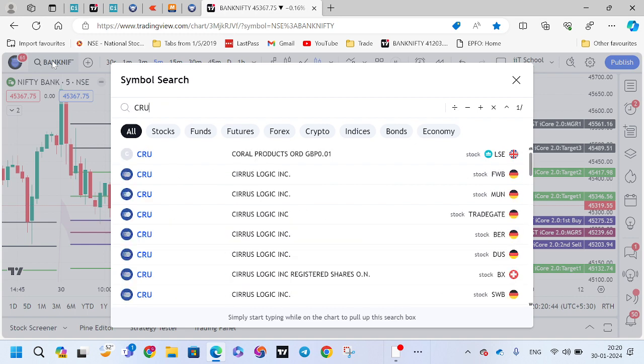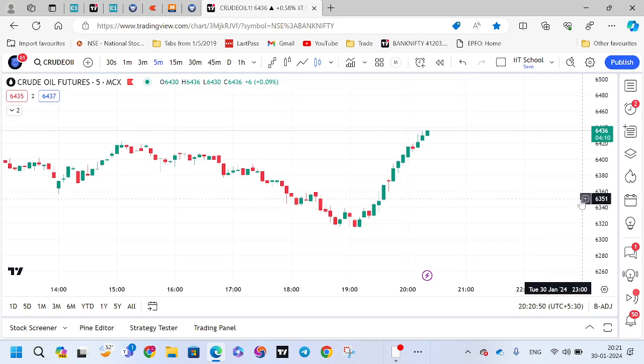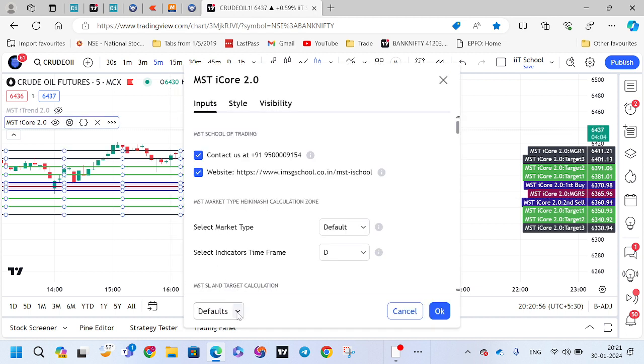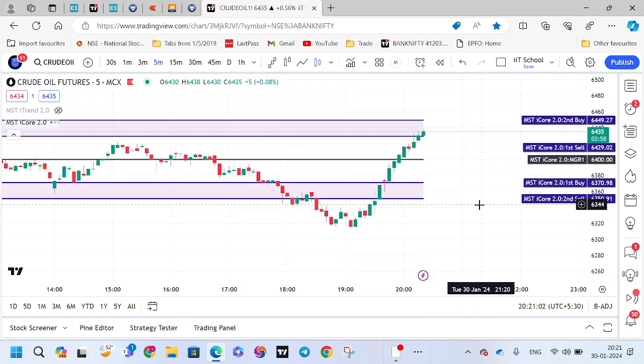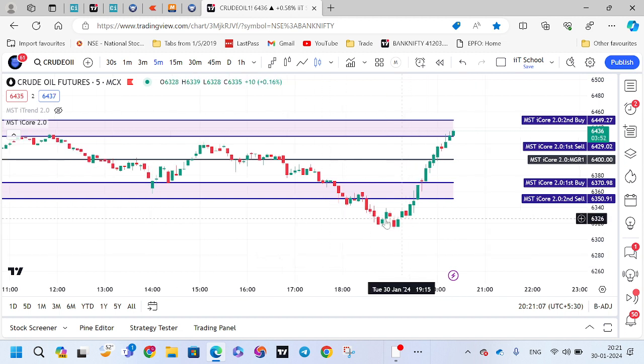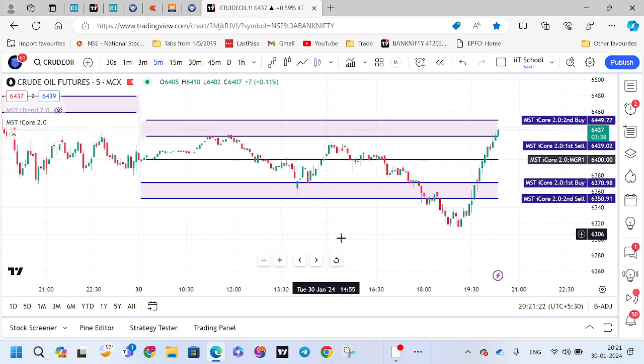Okay, and other people are interested in commodity. Let me show you how to use the features in commodity, I will take crude oil. Again, I will go to the settings and do a reset settings. In crude oil, try to keep a minimum of 27 points stop loss and 27 points target. Especially in the evening market, wait for the market to close above or below the level for entry and exit, because after 5 o'clock the movement of the market will be very violent. The US market will enter and the movement will be very high. So keeping a stop loss of 20 to 25 points will not be enough.